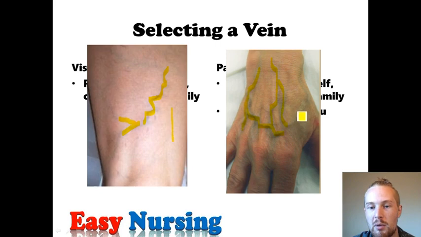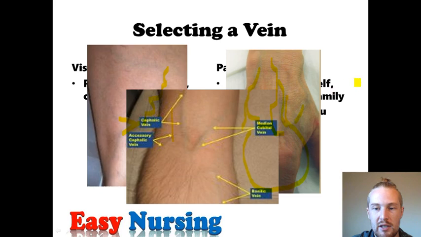But you probably want to avoid some of these, especially in the hand, because the IV is going to be sticking out about this far, and then you're going to have the tubing wrapping around. And so it's just going to be a real bother to the patient. Plus, this is the patient's right hand, and most people are right-handed. So you probably would want to avoid that spot for an IV.